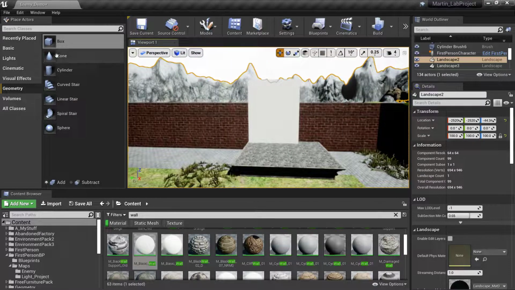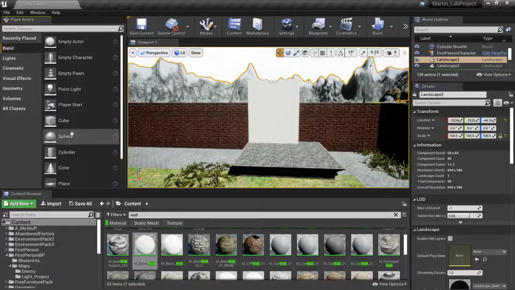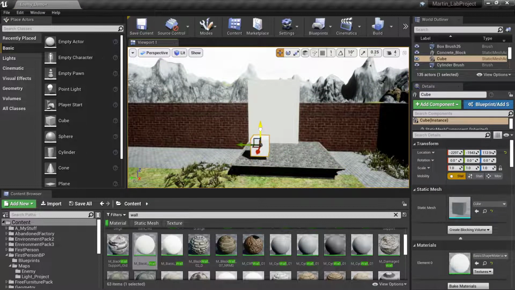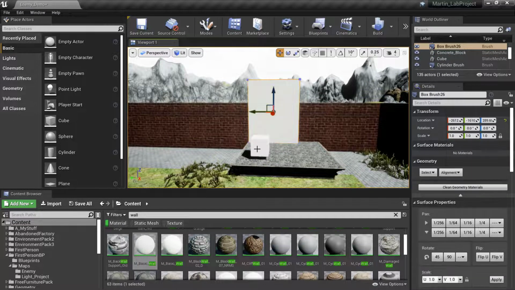From there, the next thing we're going to do is go into our basics, and we're going to grab a couple of cubes, and we're going to put these out on the floor. So we'll hit the end key.